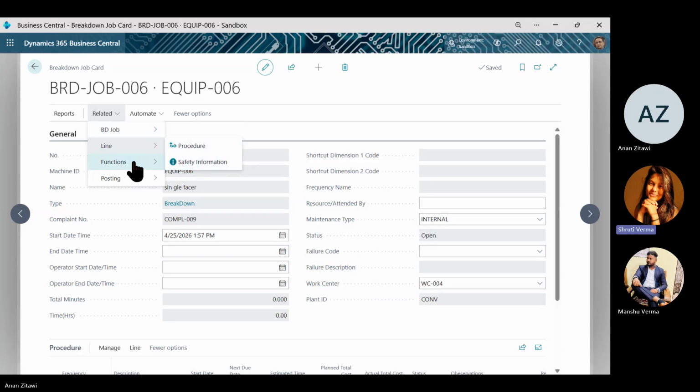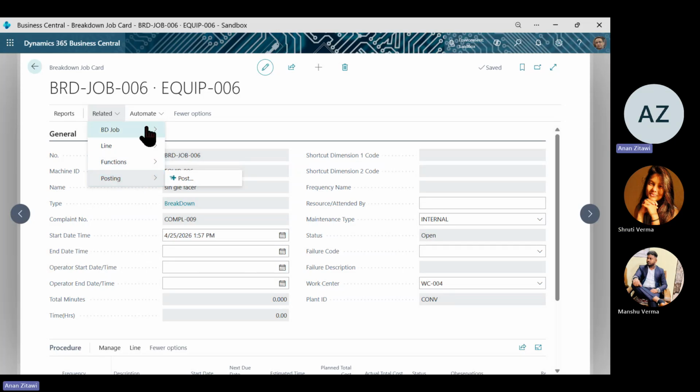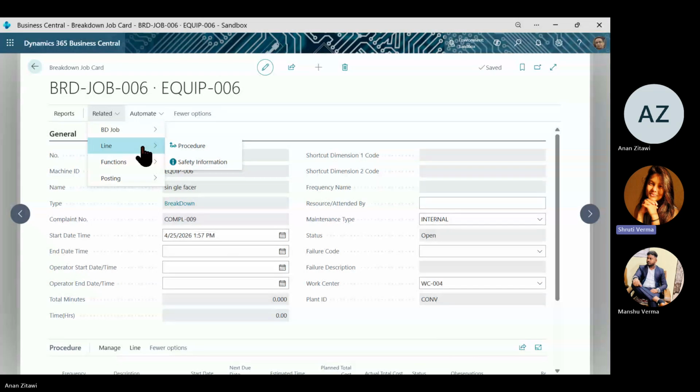So is it clear, Mr. S? Release. So you need to fill the date first, Mr. Anand. Let me let you know what is the procedure. You need to release, you need to fill the dates, and I will let you know what is the next process.